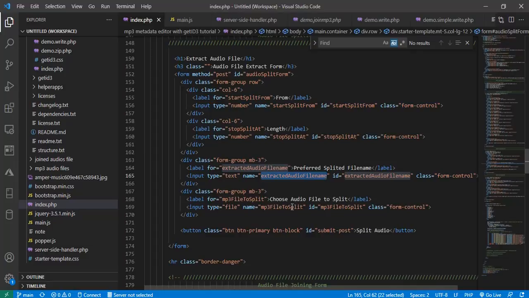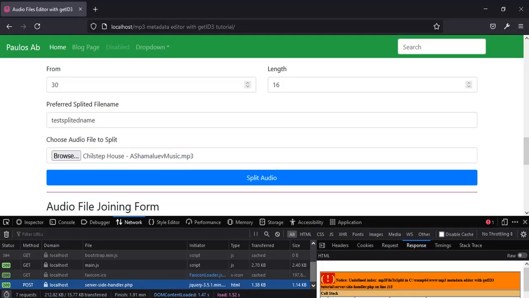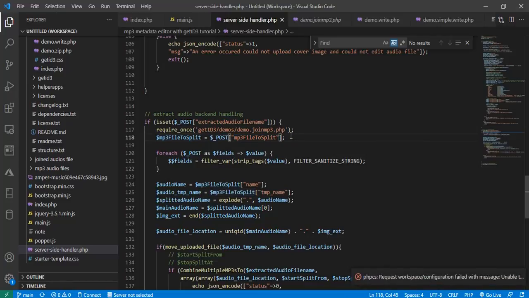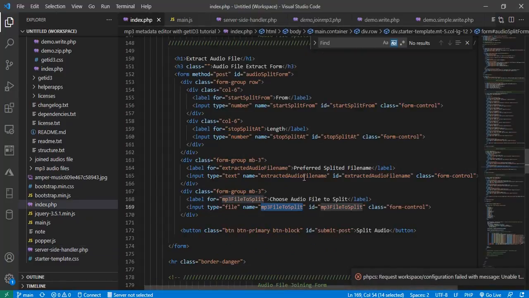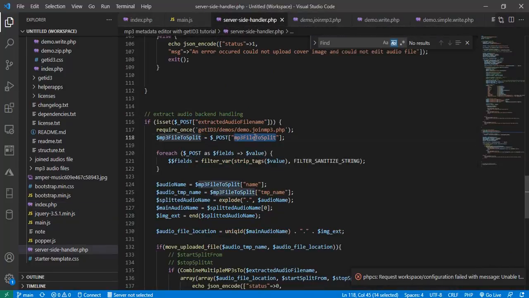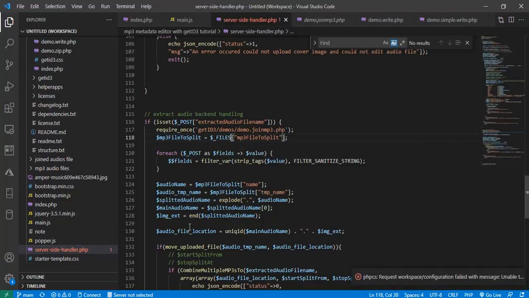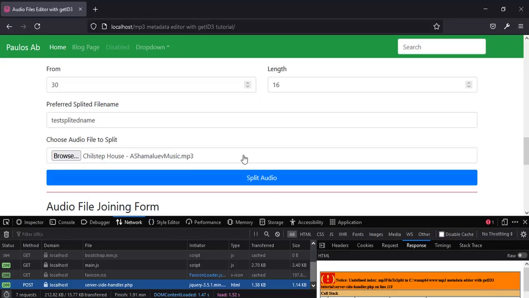Nope. See, undefined index, line 118. mp3 file to split. That's an error.